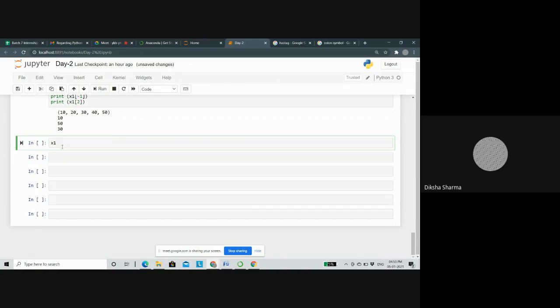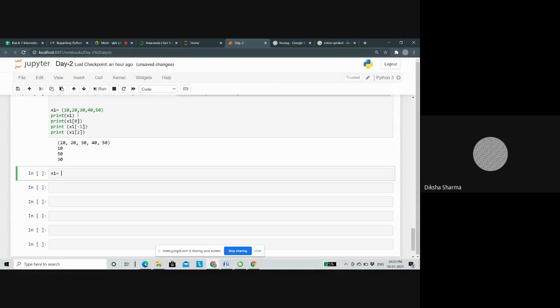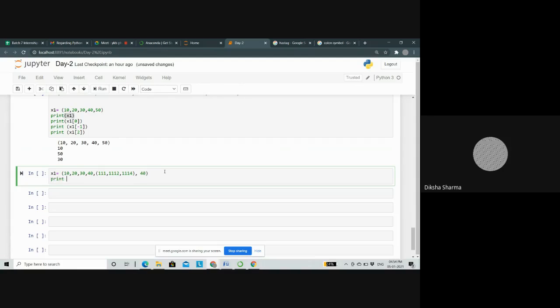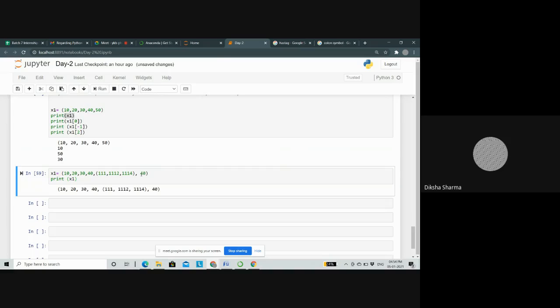create one more tuple x1, creating a tuple inside the tuple with 111, 112, and getting the output.